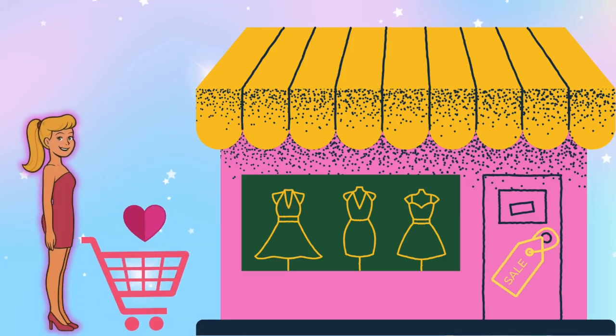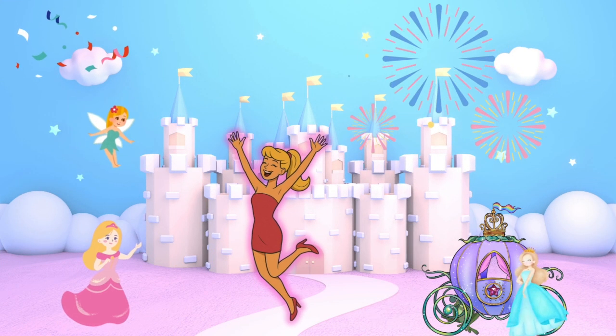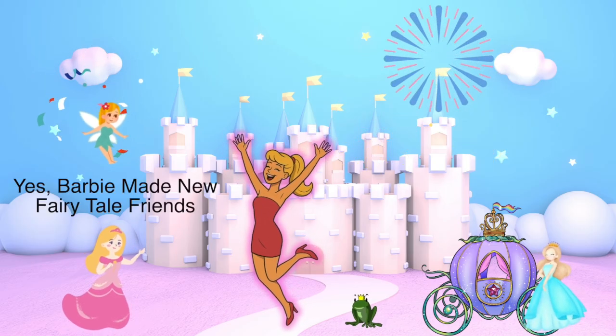If Barbie adds these 3 exercises to her daily exercise routine, she'll be back to shopping in no time and will have the satisfaction of sharing these life-changing exercises with all her fairy tale friends. You can fix your posture too, one stretch at a time.